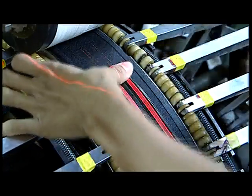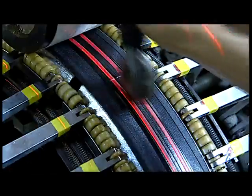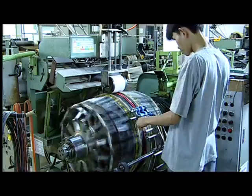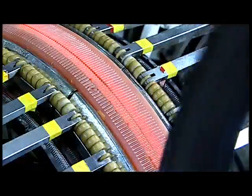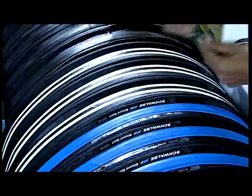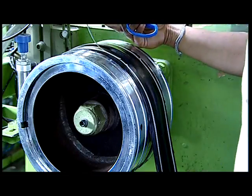As the last build step, the tread is applied accurately to the center of the tire — here, a bi-colored racing cycle tire for competition use. Finally, for quality control, each tire blank is marked with a stamp of the individual tire builder. Each tire now has its name and brand label applied. Additionally, many also have reflex strips applied for enhanced visibility in traffic.